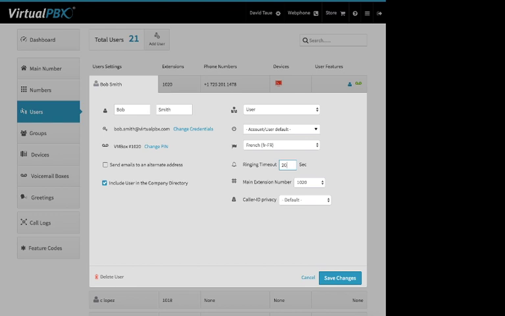Ringing timeout. So we don't control how many times a device will ring, right? You're like, oh, I want this phone to ring 4 times. Like, we don't control that. What we do control is how much time we try to reach out to that device. By default, 20 seconds. You can change that up to whatever you want it to be. The main caveat is with cell phones, you want to make sure this is at least 30 seconds, if not 45 to a minute.